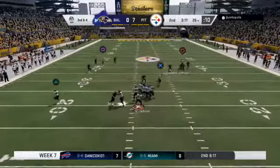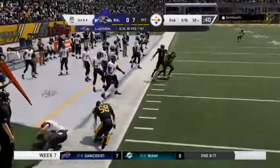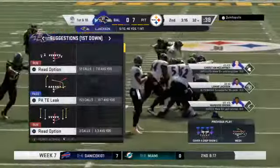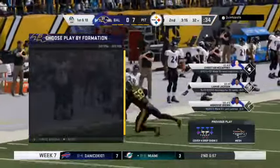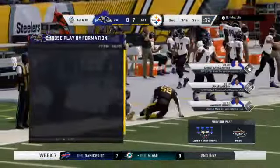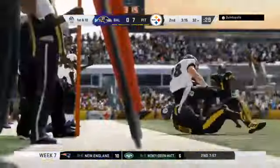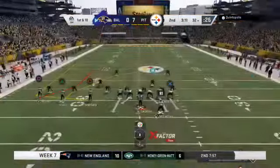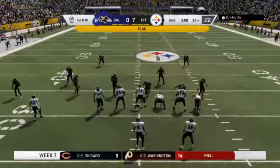To throw is Jackson. And that's complete to McCaffrey. It'll go as a gain of 6 that time, and it moves the chains as well. 3rd and 4, he did just enough. I mean, just enough to move the chains. And that's all you're looking for, right? Just want to keep the drive moving. You don't need the big play there. Just get to that marker that you described, and he was able to do just that.